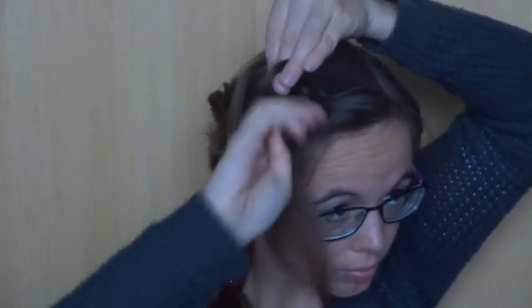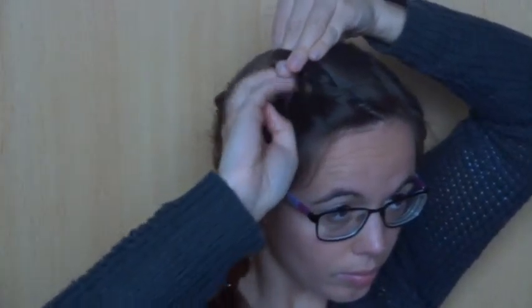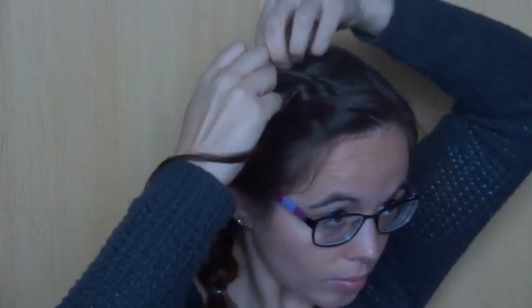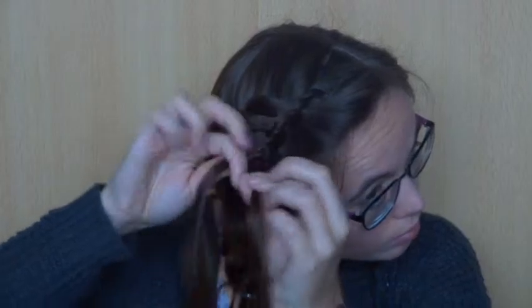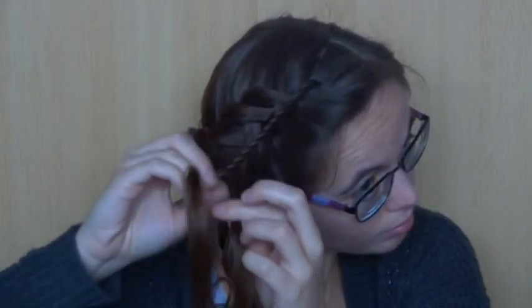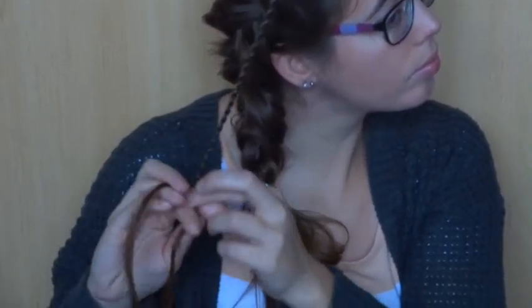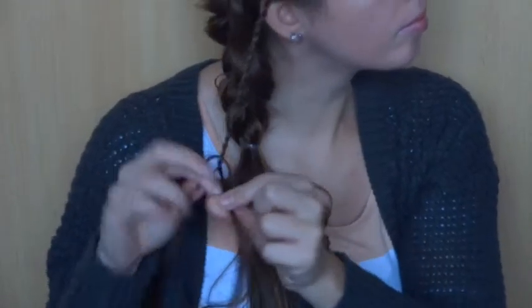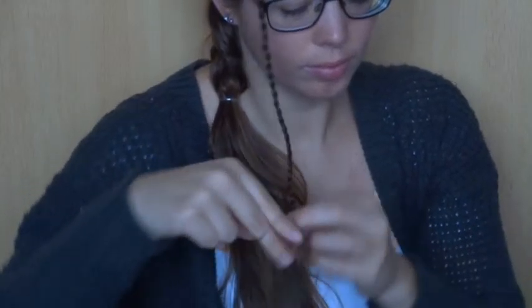I've chosen to do a twist. Divide the hair into two, twist both strands to the front and then cross the front strand over the back strand. Keep repeating this. Finish off with a small elastic.